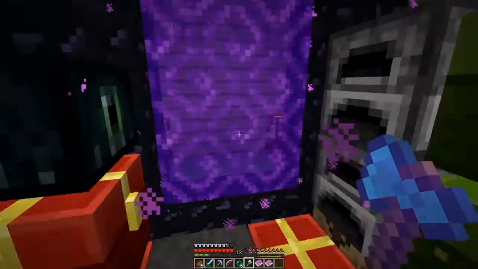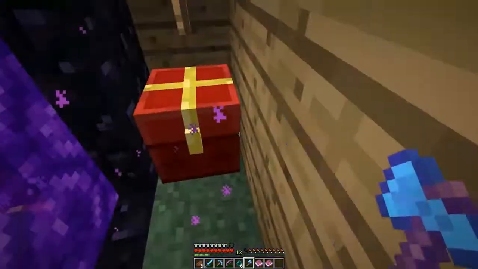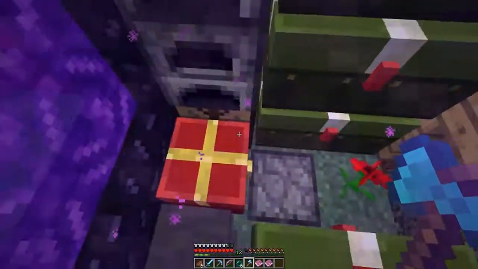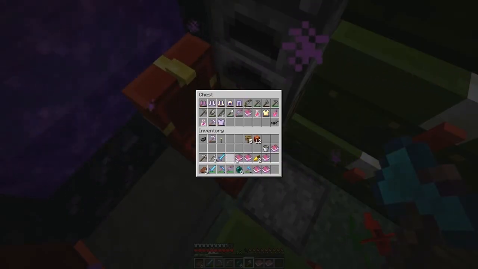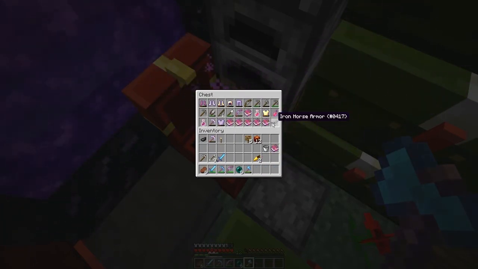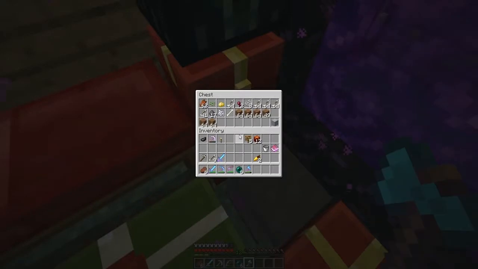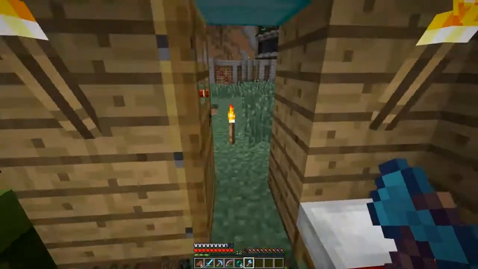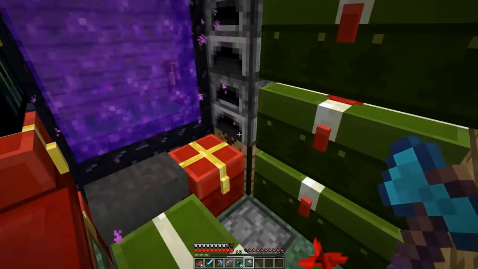I don't need all these books. I don't even know why I'm hanging on to them. Oh man, I need to build a chest room so bad. I have horse armor, but no saddle. Dang it, man. Dang it.